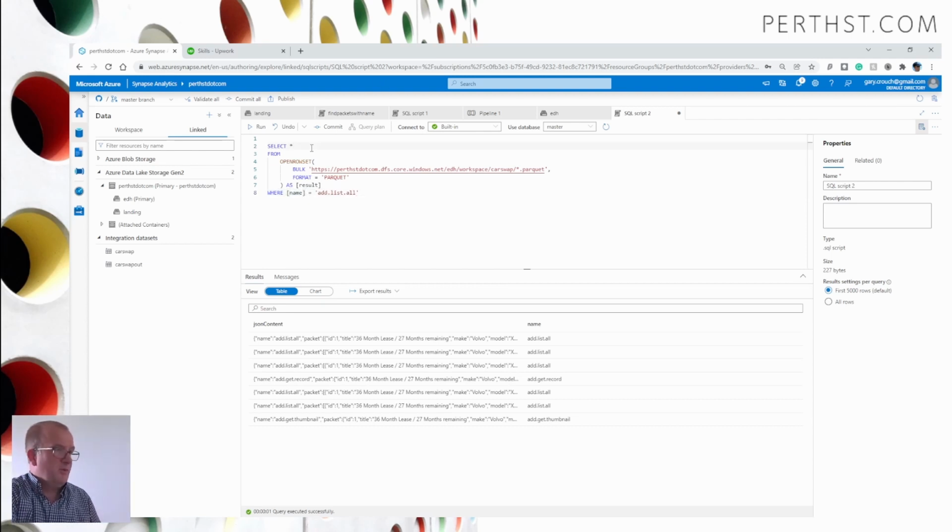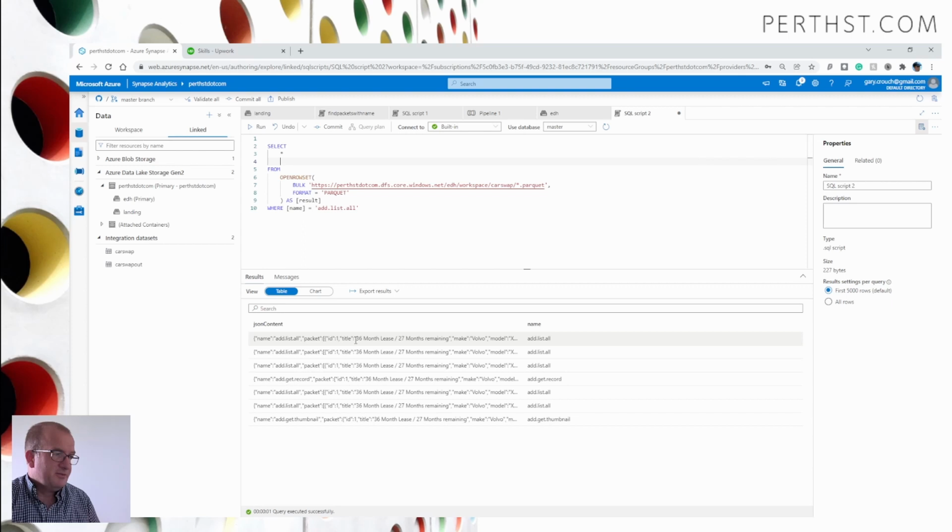And I think what we'll also do is pull out at least one of the other columns that we know is in the packet inside the JSON that we've got here. So I think we're going to pull out perhaps that title.